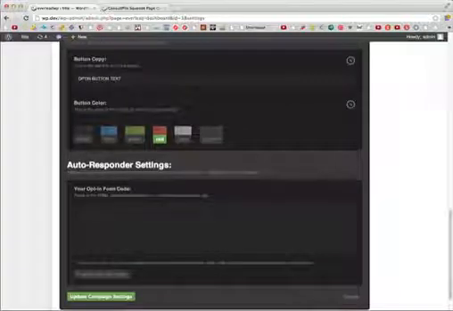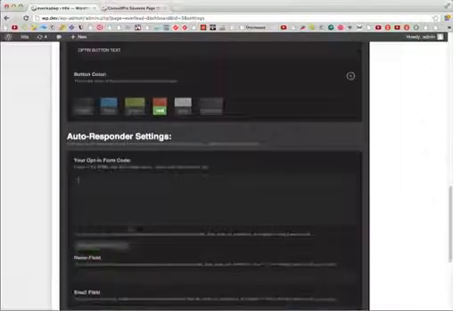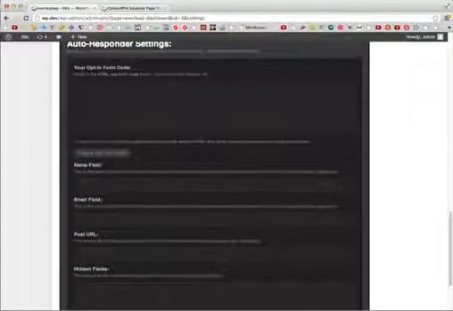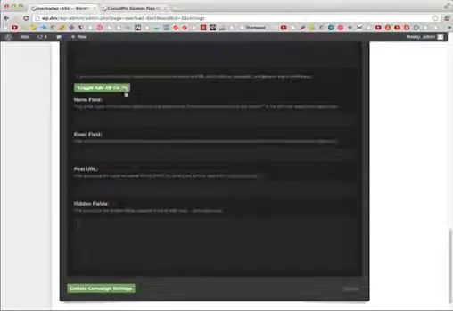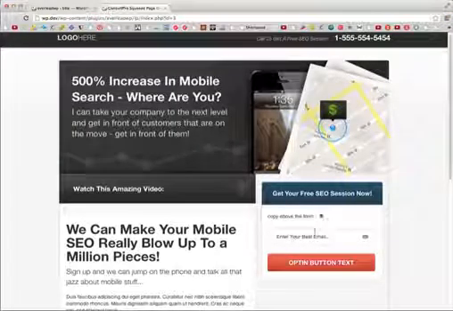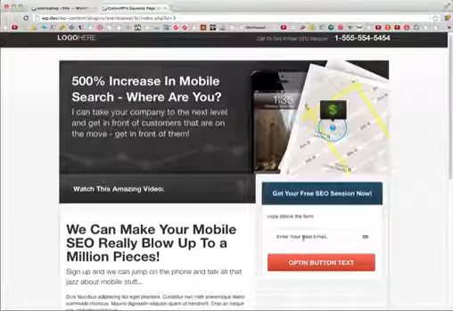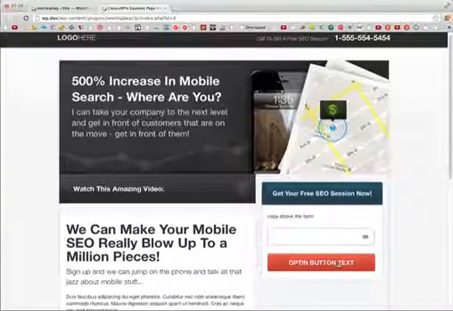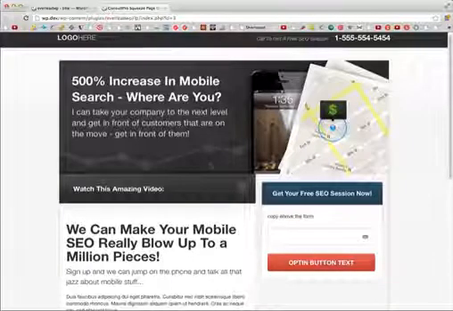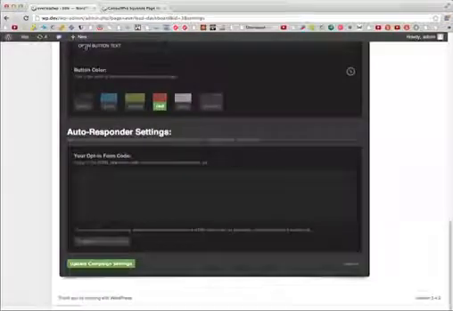Now the next area is the HTML form code. Basically, what you do is go to Aweber or anything like that, and paste in your form code here. It'll take that form code and edit in these areas automatically for you, which allows you to have this dynamic form actually enter into an Aweber form for you. It's important to note, if your Aweber form has a name and an email, and they're both required, you have to have a name and an email here for it to work, or else the form won't work. So you have to have this form corresponding to the actual form you're creating.